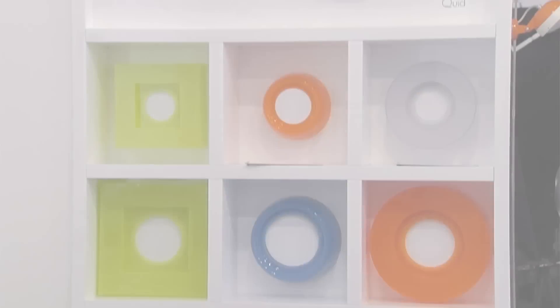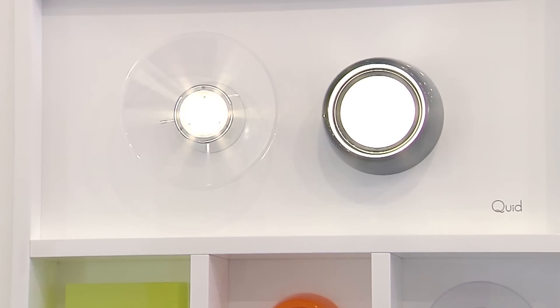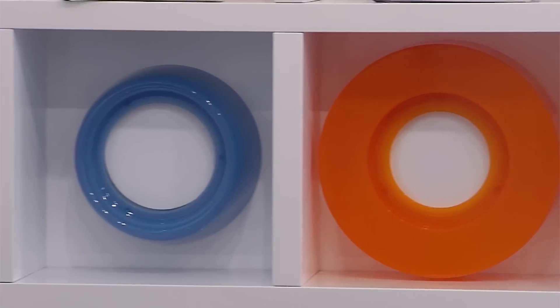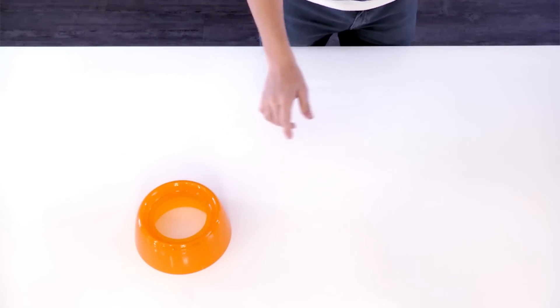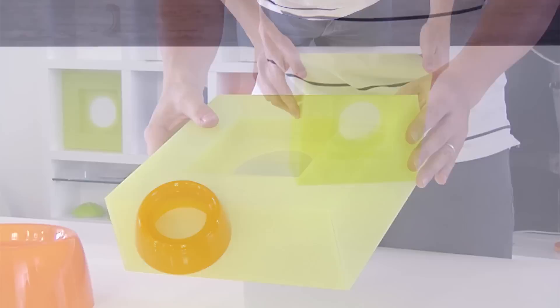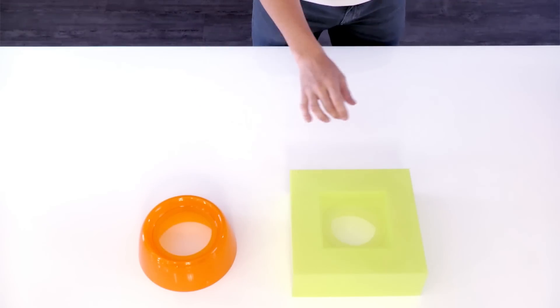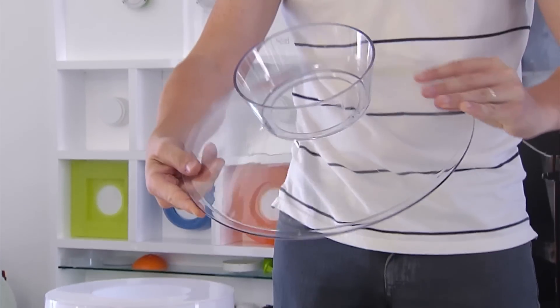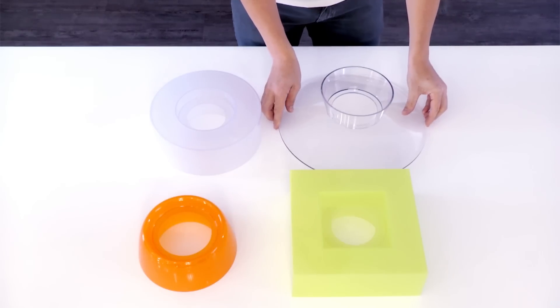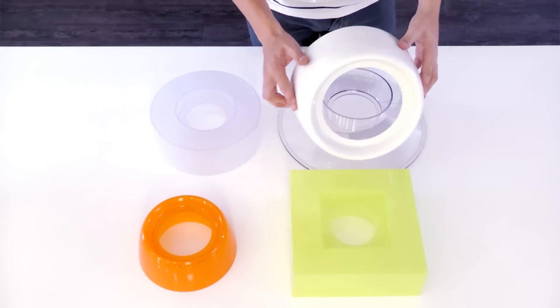In this way, Quit is complete and ready for use in its basic version. However, this basic version can be enriched with other decorative solutions using cover accessories, which radically change the appearance of Quit and multiply its possibilities. The covers are available in four different styles and two sizes to match the motors: a small round cover with an old-style design, a square cover, a large round cover, and a bell cover reminiscent of vintage industrial light fittings. All models are available in various colors and finishes.